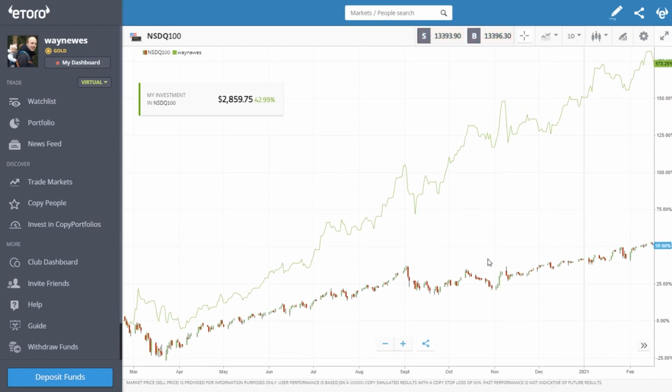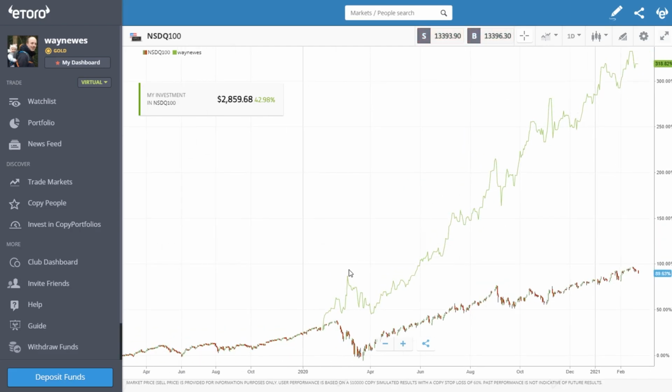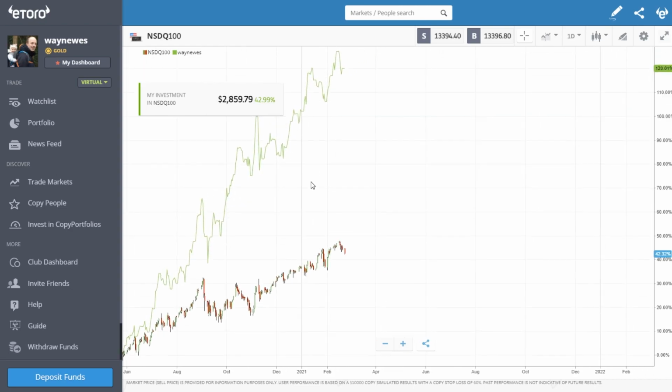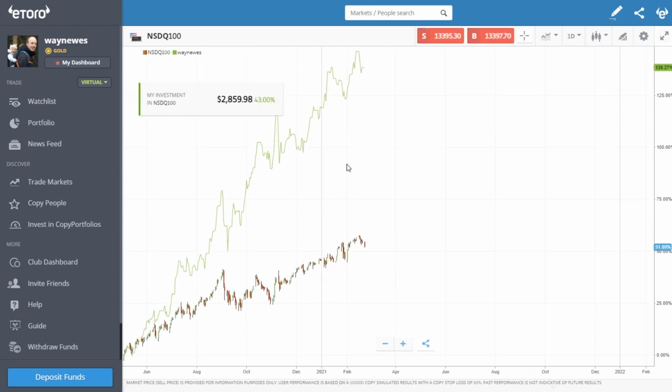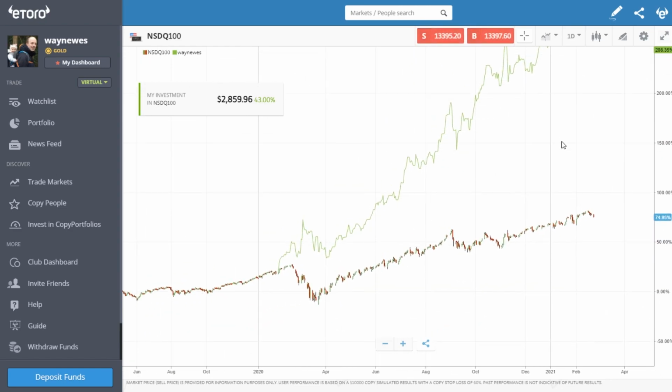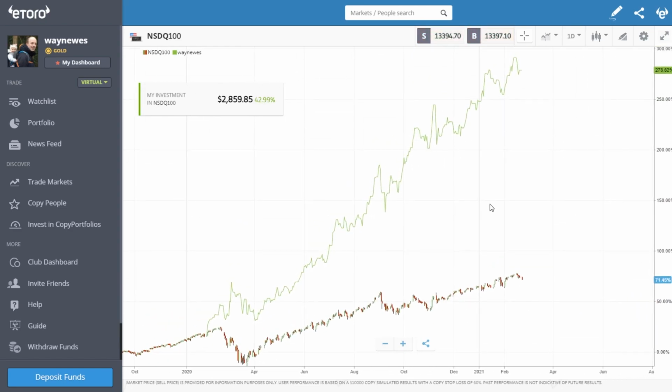Okay, so you'll notice that PIs will only go back for the past 12 months. There doesn't seem to be any way of changing that. If you kind of come forward here, you can kind of get more of an idea on the shorter period of time. However, the furthest back you can go is 12 months.